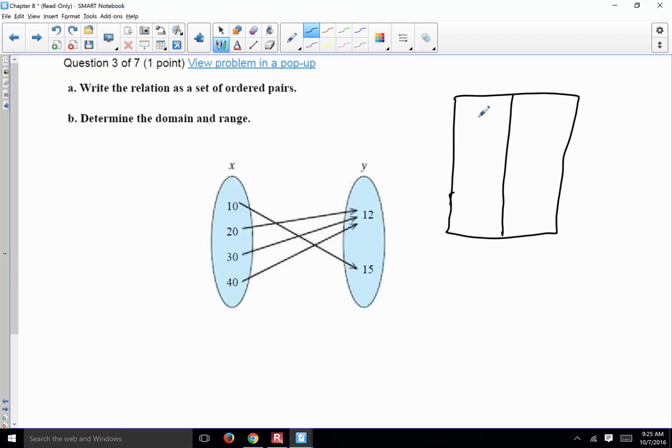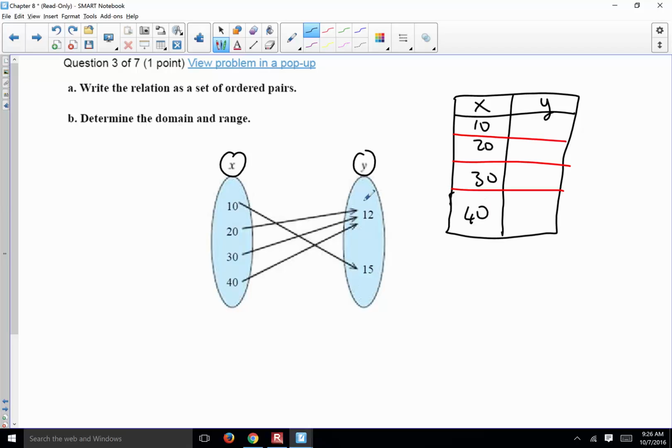How do you read this off? You put X on the left and Y on the right. Look, they have the same X and Y here. You line these numbers up on the left. How many rows? 1, 2, 3, 4 rows. 10, 20, 30, and 40 to the left. And what do I put on the right? Oh, you have only 2, so I just put them here like that?